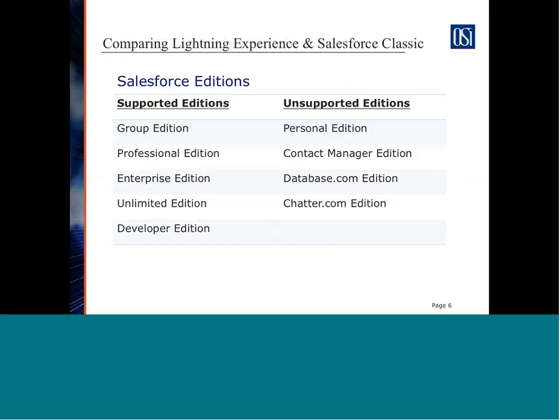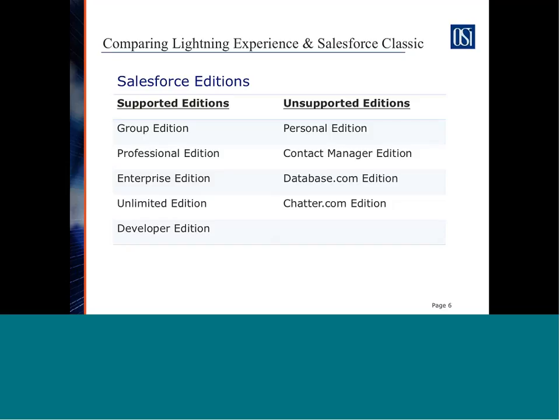Now, before taking a look at some of the Lightning features, let's review the supported editions and user licenses to see if your organization can enable and use the Lightning Experience. The left side of this table lists those editions that have the capability to enable the Lightning Experience. So if you've purchased Salesforce Group, Professional, Enterprise, or Unlimited editions, your org is equipped for Lightning. Developer editions are also available.